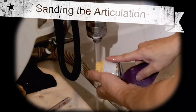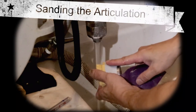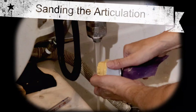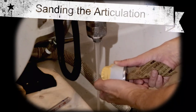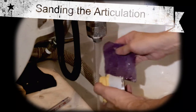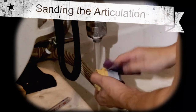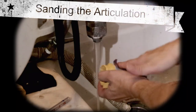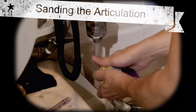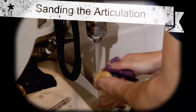using the curvature of our hands. As we saw before, we were using the curvature of our thumb to give us a nice smooth finish. So now we're going to continue and make it even smoother with the sandpaper, using our fingers to follow all the curves of the mounting stone. We can really smooth it down.